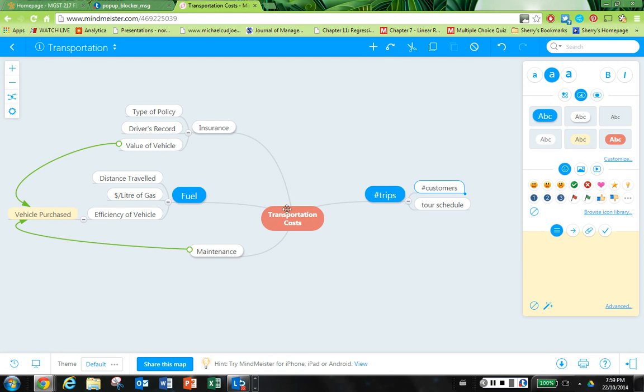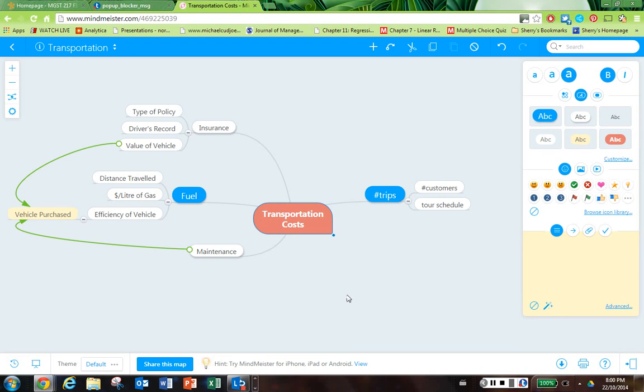We've got the center cell, which is our target cell. So I've made this red, and for the two calculation cells, the number of trips is a calculation, and the fuel cost is a calculation based on other inputs. Some of these others are going to be directly input into your model based on whatever insurance quote you get, and perhaps some sort of maintenance schedule that you've committed to.